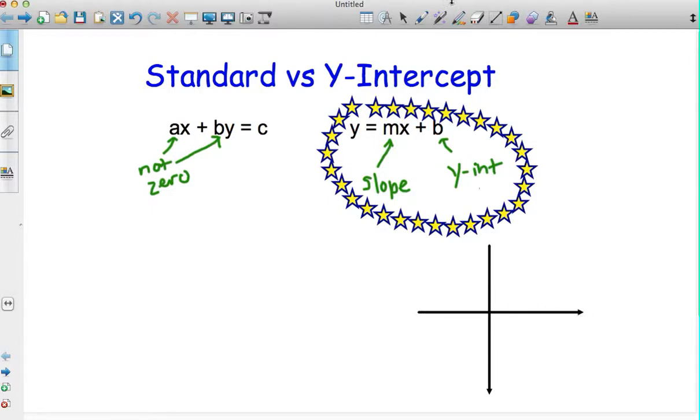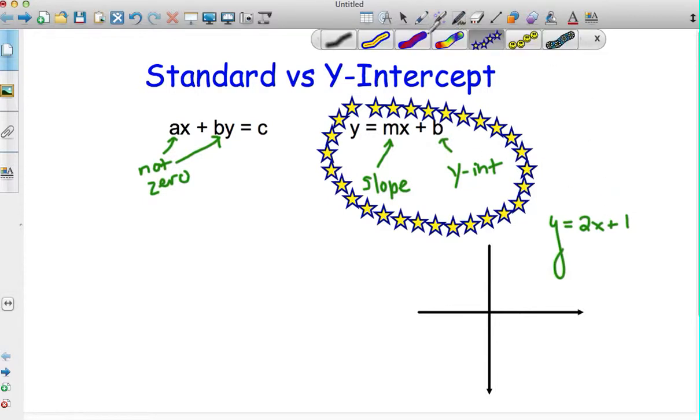There is my grid. Come up with an equation. Let's say my equation is y equals 2x plus 1. We'll keep it easy here. What this tells you in the y equals mx plus b form, right away the b will tell me my y-intercept. So right here, my y-intercept is positive 1, which means it needs to be crossing right about there. If I had a grid, and of course your grid is beautiful, we'll call that 1 unit.